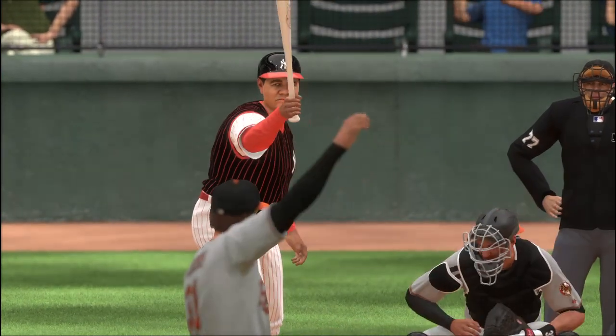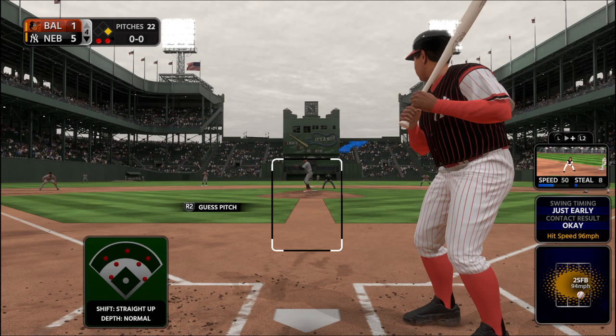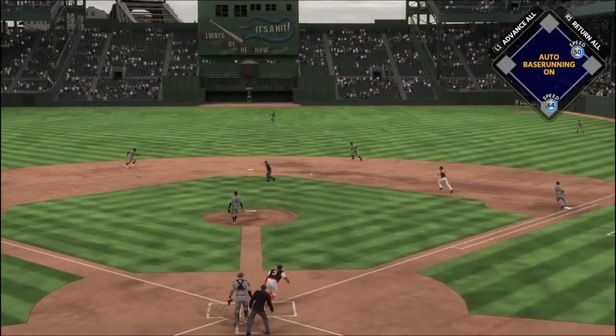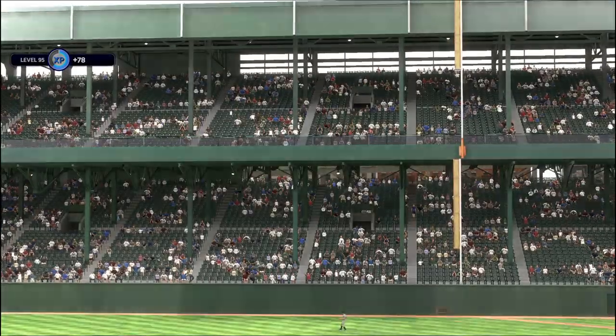Into the box, Babe Ruth. Hit it hard, but lined out in his first at-bat. Here's the first pitch to him. Ground ball sent back up the middle. Throw on to second for the force, and the side is retired.